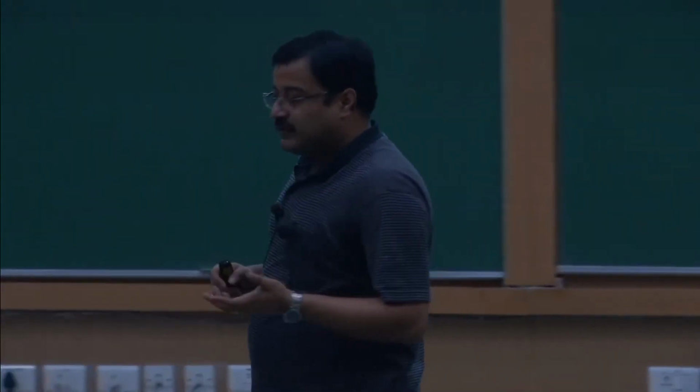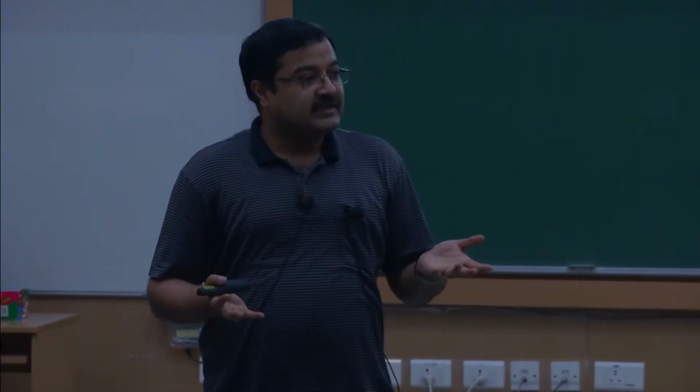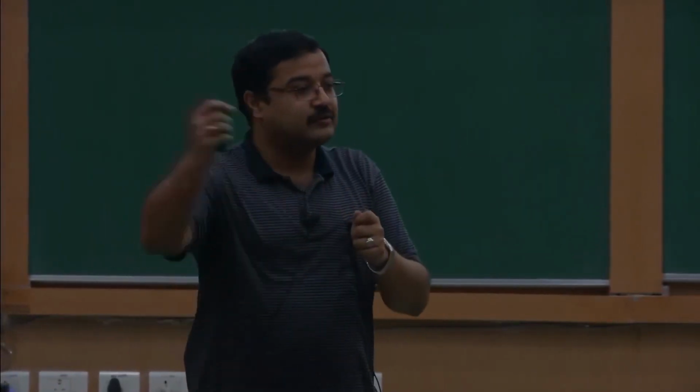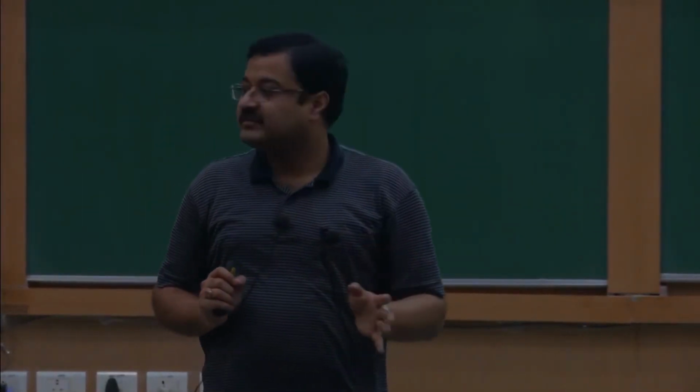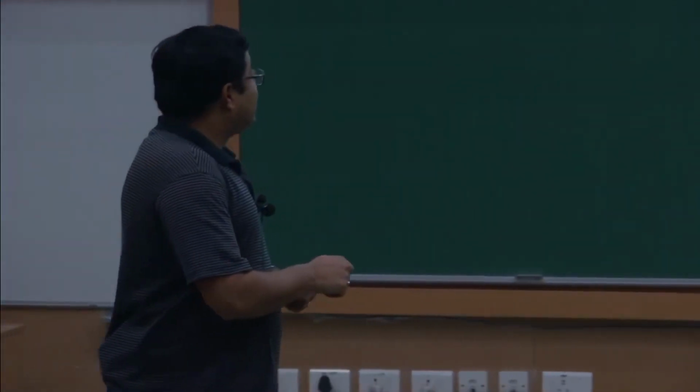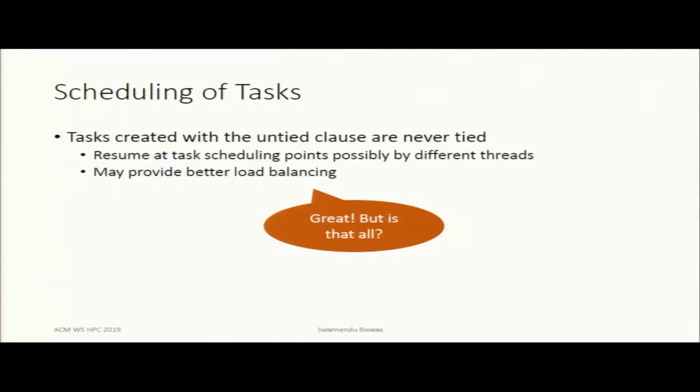Now there can be an alternative where you say that I will use the untied scheme. That means thread 2 may be the first one which executed task 223, but if task 223 then gets descheduled, later any other thread can execute task 223. It's not tied to thread 2. Make sense? So when can this be good? This can be good because it provides better load balancing, because these tasks can have different amounts of work to be done. They may wait for other complicated stuff, I/O, memory access and all. So this is great.